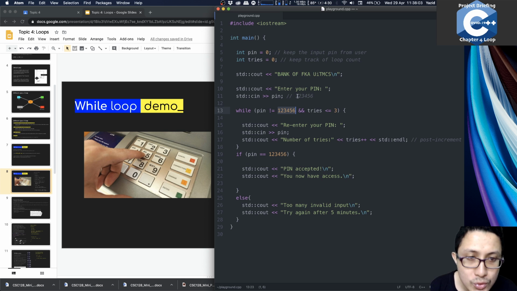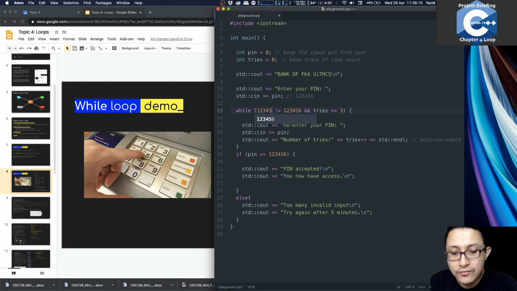So if you do input the correct pin straight away, the pin variable will contain 1, 2, 3, 4, 5, 6.